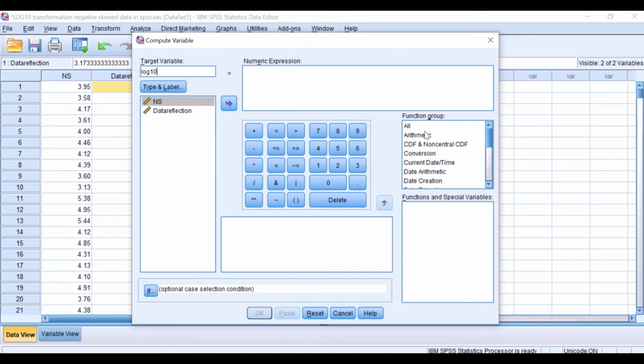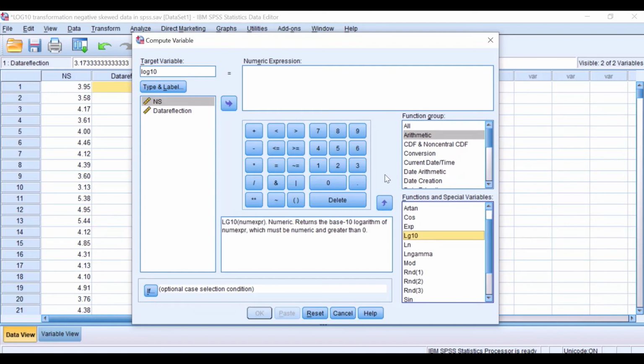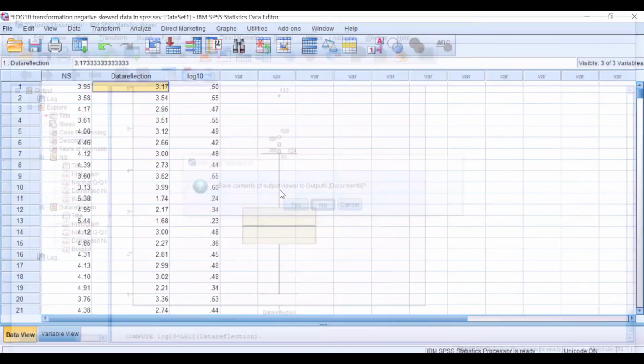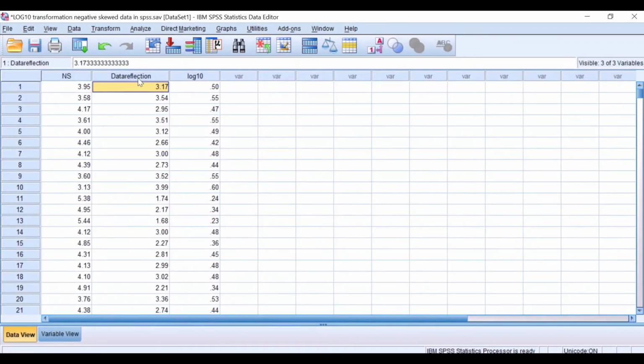To do log10, click on the function group Arithmetic, select log10, move it to the numeric expression, and then we're going to do log10 on the reflected data. If I click the OK button, SPSS will generate a column for log10 of the reflected data.